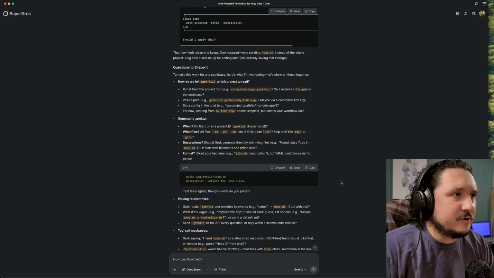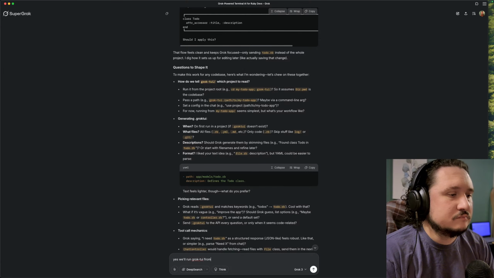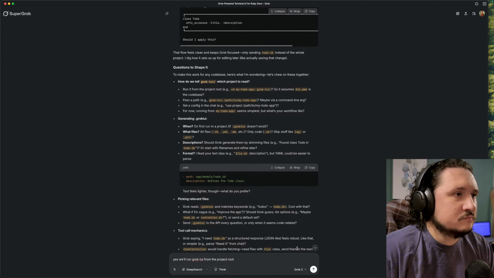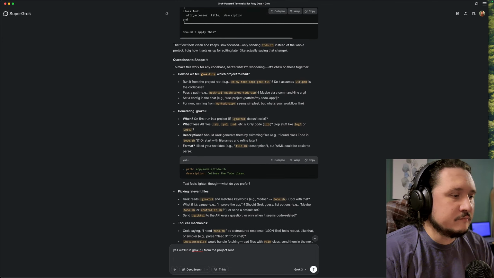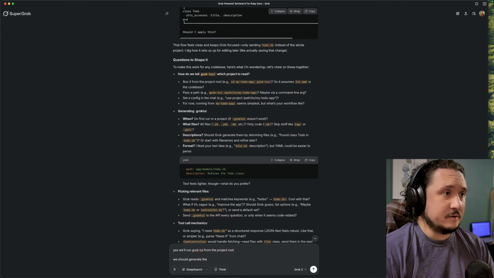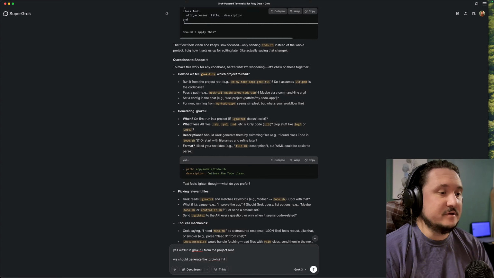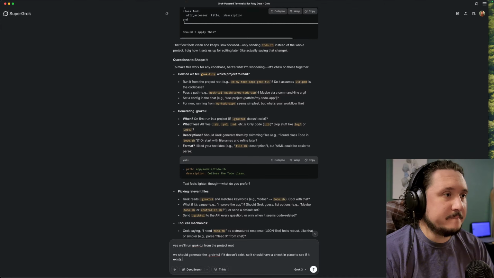So yes, we'll run it from the project root. We should generate the Grok TUI summary file if it doesn't exist, so it should have a check in place to see if it exists.